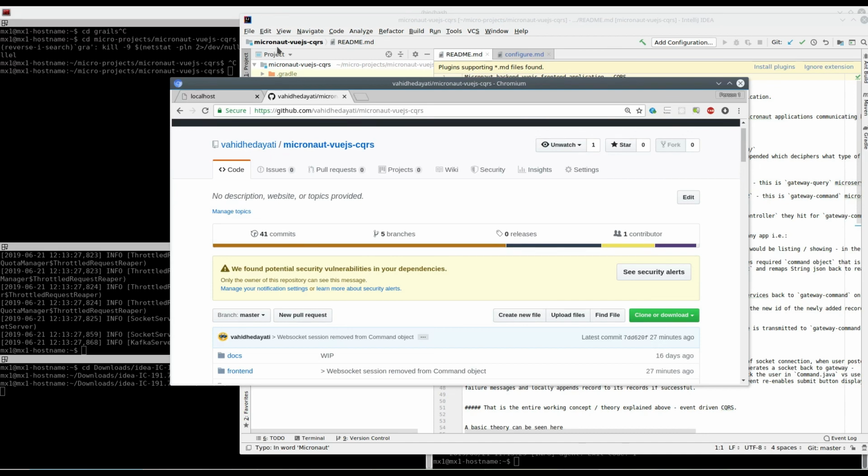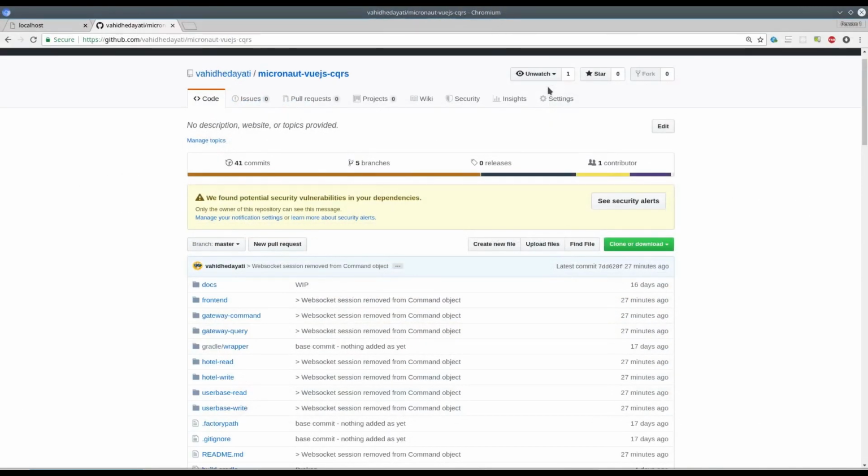All you're doing is you're separating the write side of your application from the read side. So just imagine having two versions of the same app, one doing the writing to the DB and one doing the reading. But when you try and put all this together and make it work through microservices, there are lots of issues along the way and things that need to be resolved. So I've tried my best to make it work.